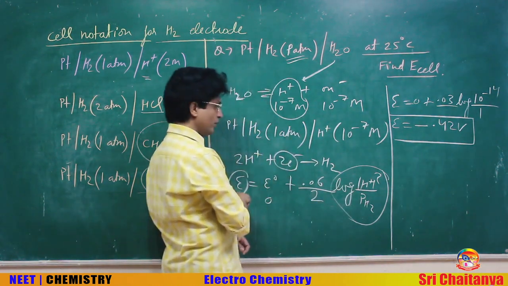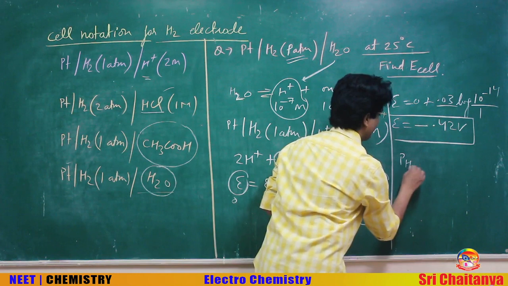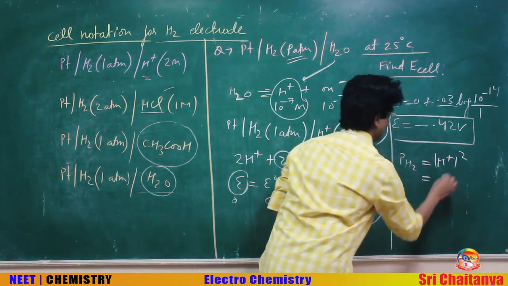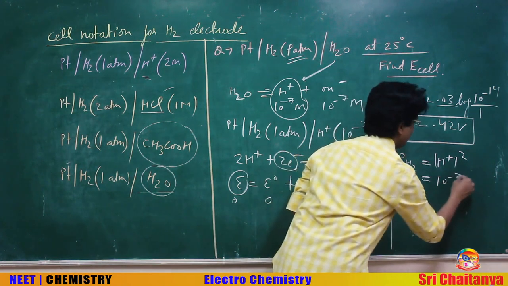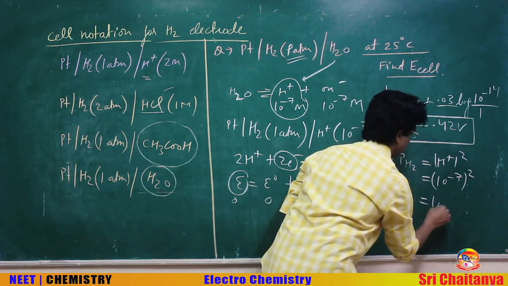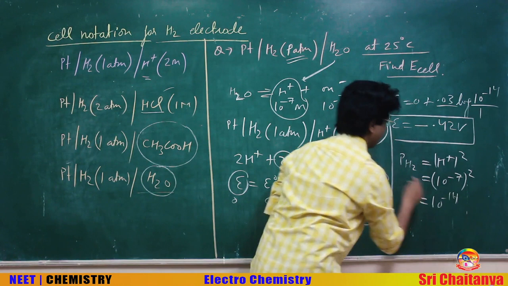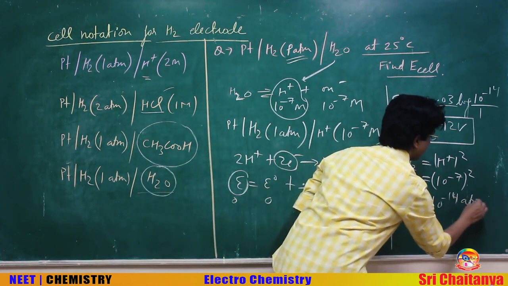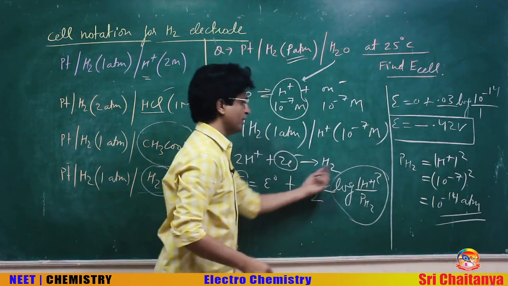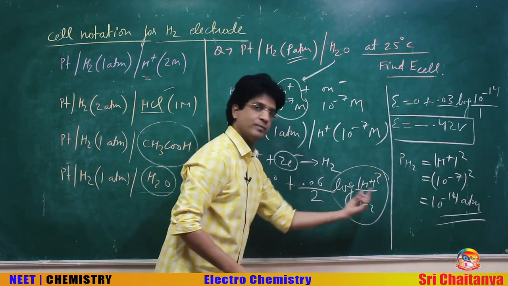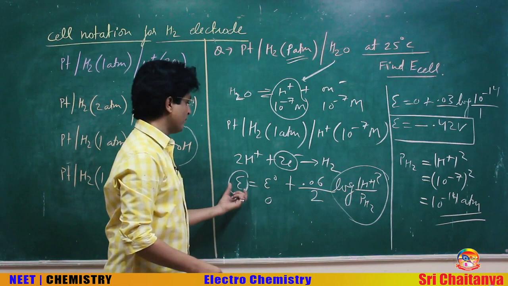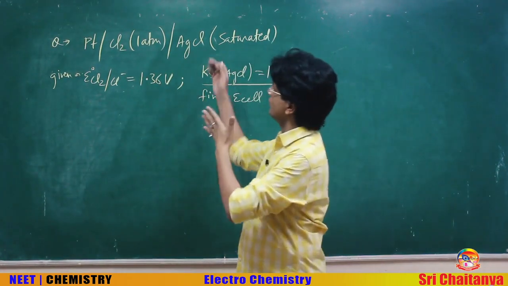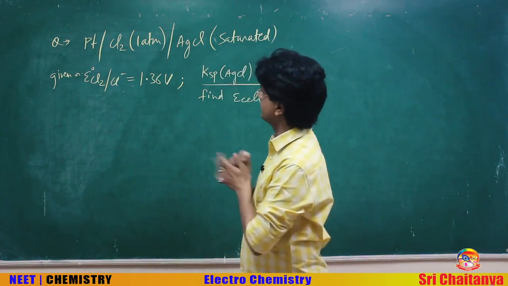So if you want this to be 0, in that case partial pressure of hydrogen should be equal to H+ ions whole square. Now H+ ion is 10 to the power minus 7, whole square will be 10 to the power of minus 14. Now if the partial pressure of hydrogen is 10 to the power minus 14 atm, in that case this ratio becomes 1, overall log becomes 0, and I'll have the value of E to be 0. Is that clear? So students, let's see one more question, and see this.